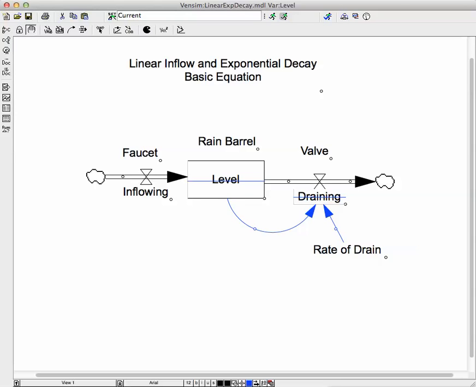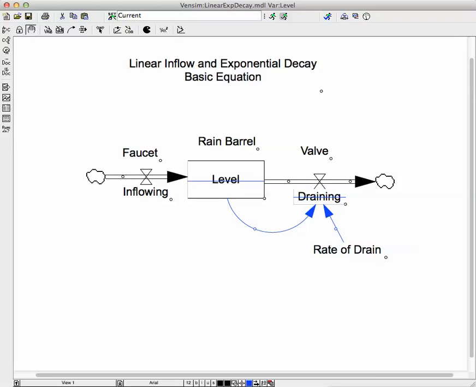And if you compared this to an actual rain barrel, you would be able to match this model to the actual flow in and out of a rain barrel or a bathtub or anything where a container had water coming in at the top, and you had a hole in the container at the bottom where gravity was causing the water to drain out, and the height of the water was proportional to the rate of the drain.